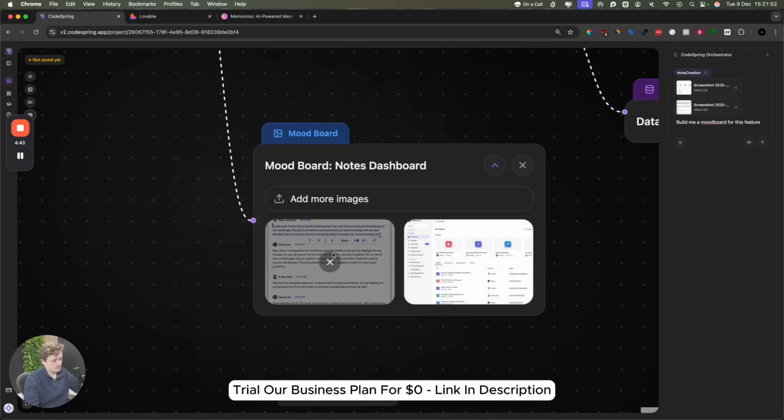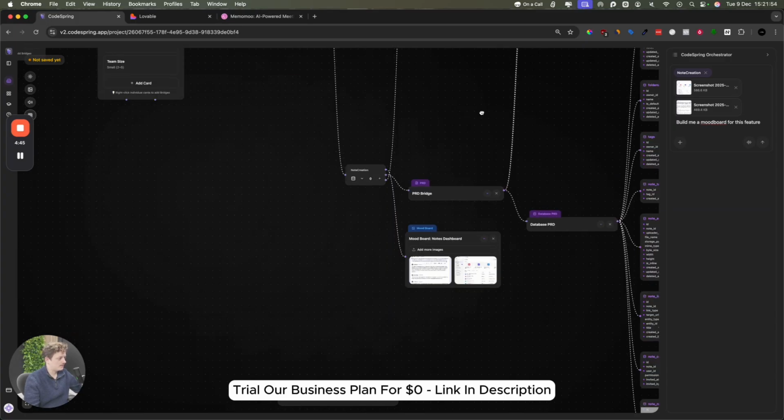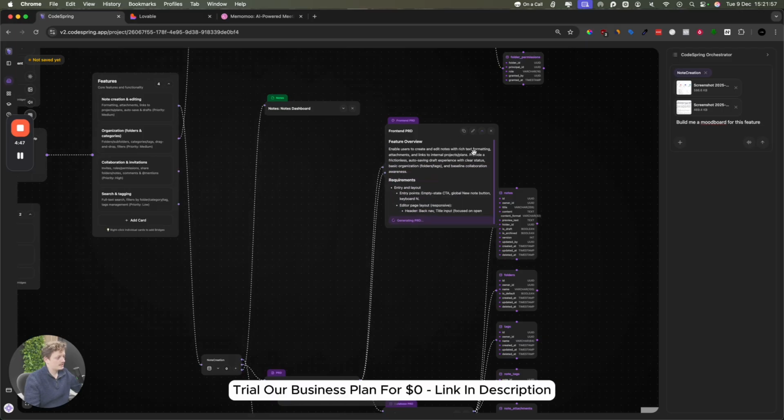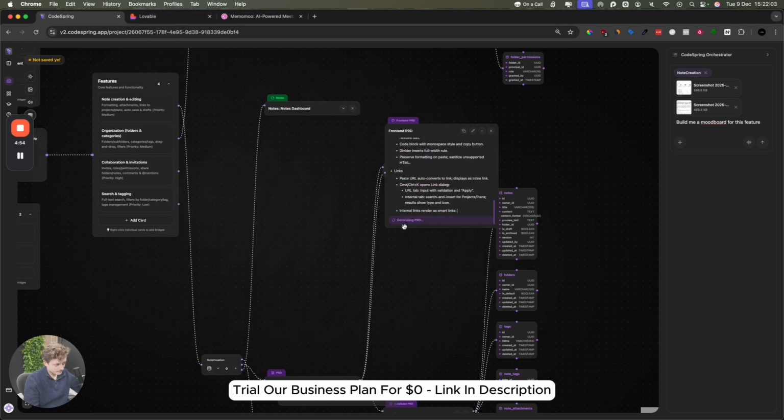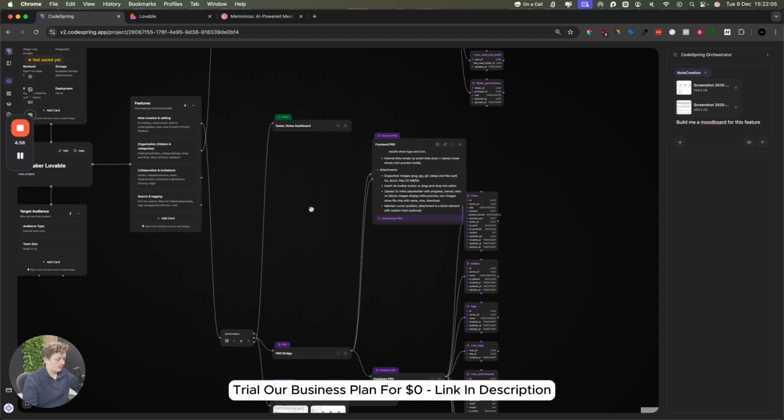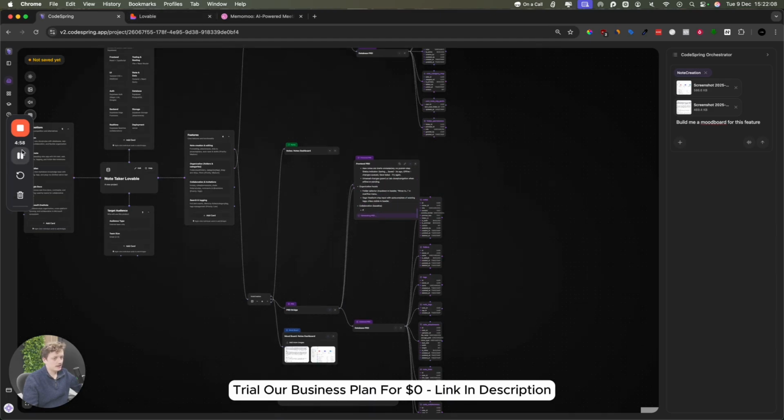It's going to take inspiration from the colors and the design, and it's going to give that to the requirement doc here to basically design how we want that to look as well. But what we're also going to do is provide it as additional context when we're building with Lovable as well. So we're going to wait for this to finish, and then we'll populate it inside Lovable.